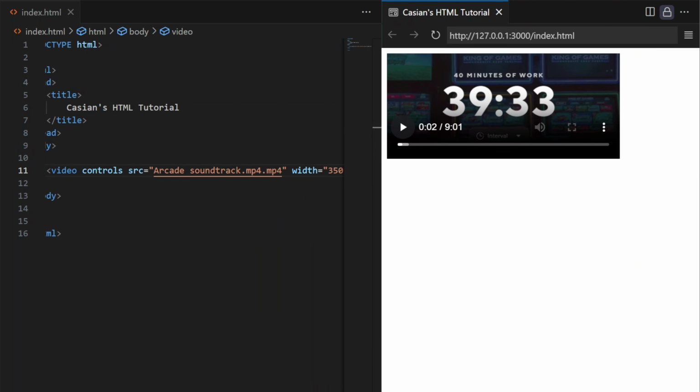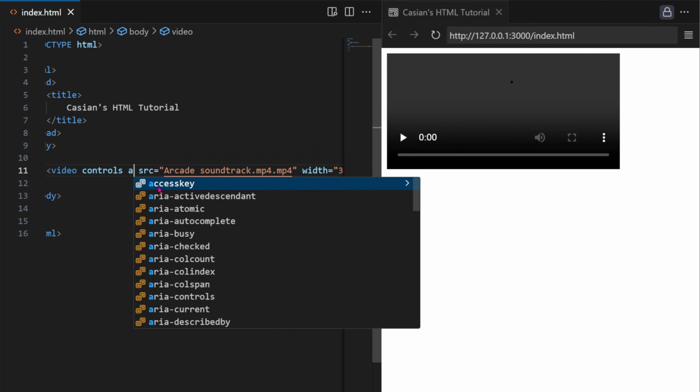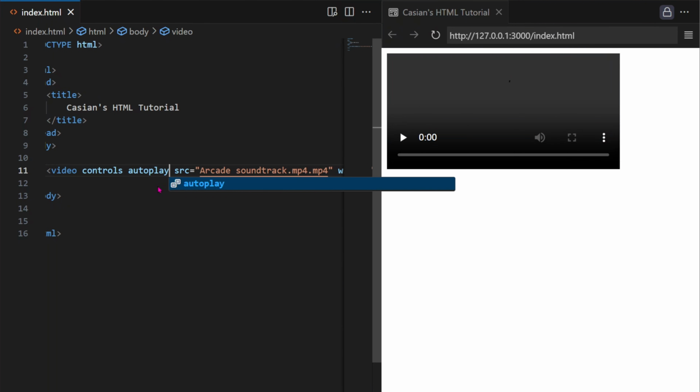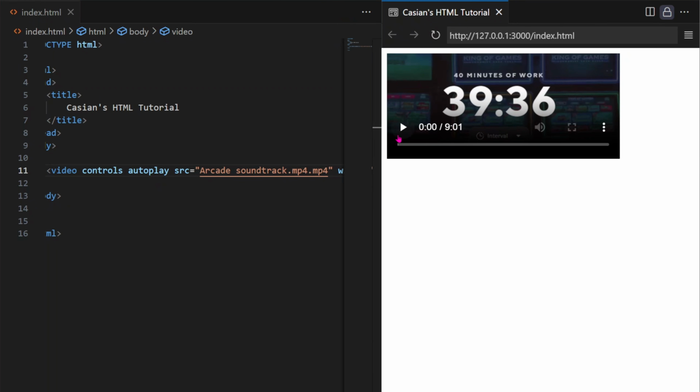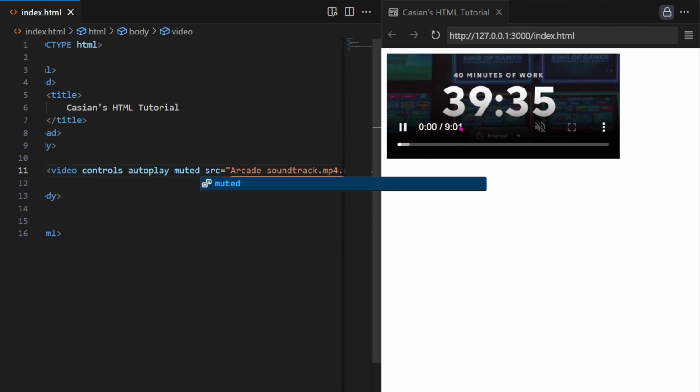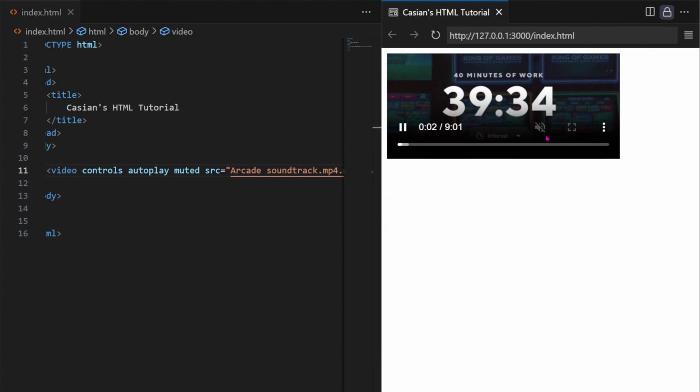And we can do other things, do autoplay. So we've got controls, we can control whatever we want here. Cool, that's very nice. And then if we also have, say, muted, this will basically, before the video starts, it's going to be muted. And then if you want to change it, you can increase the volume, decrease the volume, however you wish. My one doesn't have volume, but if your MP4 file does, then it'll change.